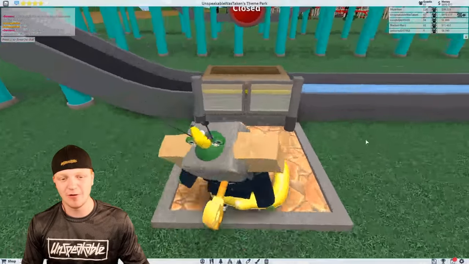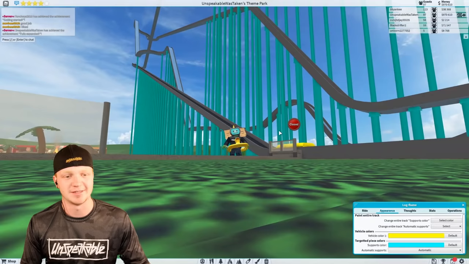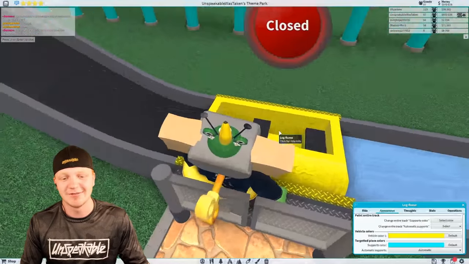Can I paint the gray though? I want to get rid of the gray. I cannot paint the gray, unfortunately. So that is kind of sad, but I think it looks pretty good. All right, you know what? Let's give it a test ride.